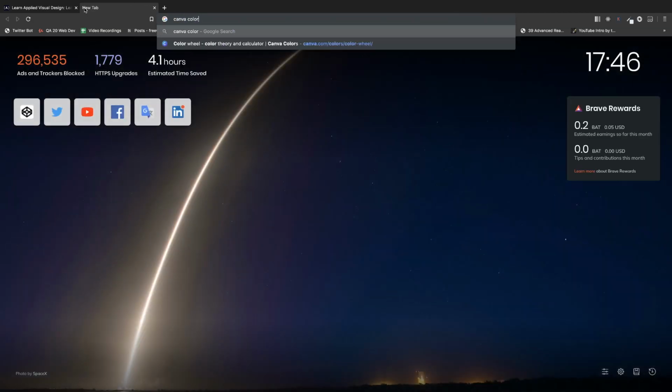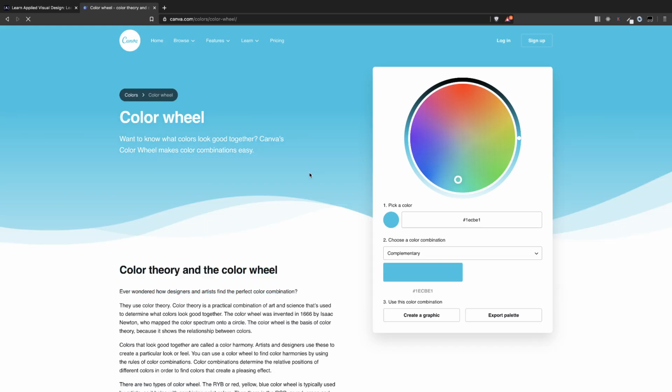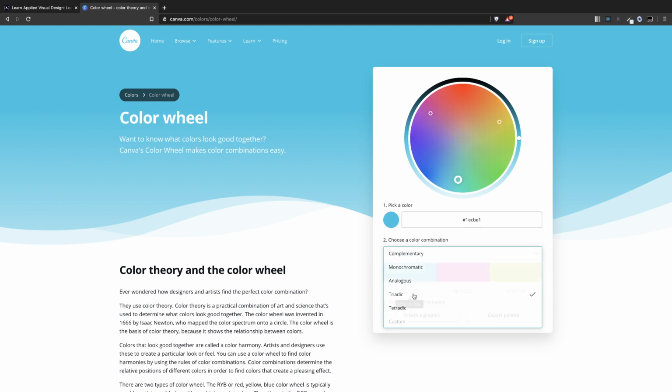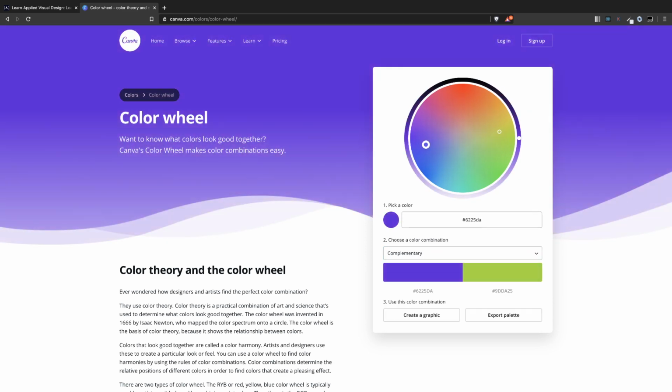There is a nice tool, Canva Colors, which I'm using to do just that. You paste in a color here in hex value, and then you can select triadic, or tetradic where you get 4, or monochromatic or complementary, and you can change it around, and look at that, you always get nice colors.